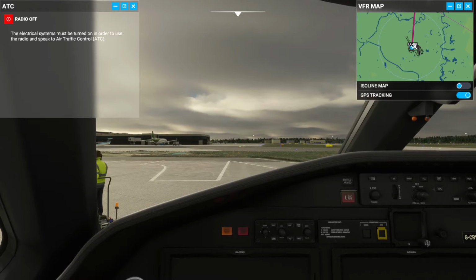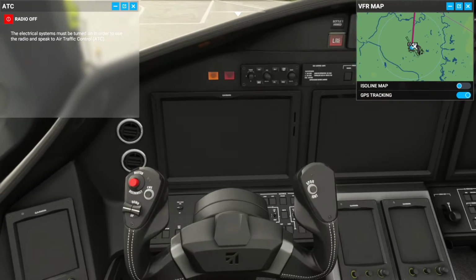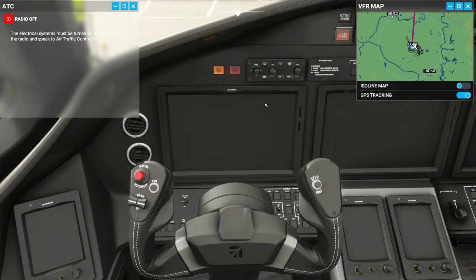Getting this started up is fairly straightforward. I've got my checklist here and use the Elgato Stream Deck, which lets me control a bunch of functions on the aircraft, which makes it quite easy to start up.